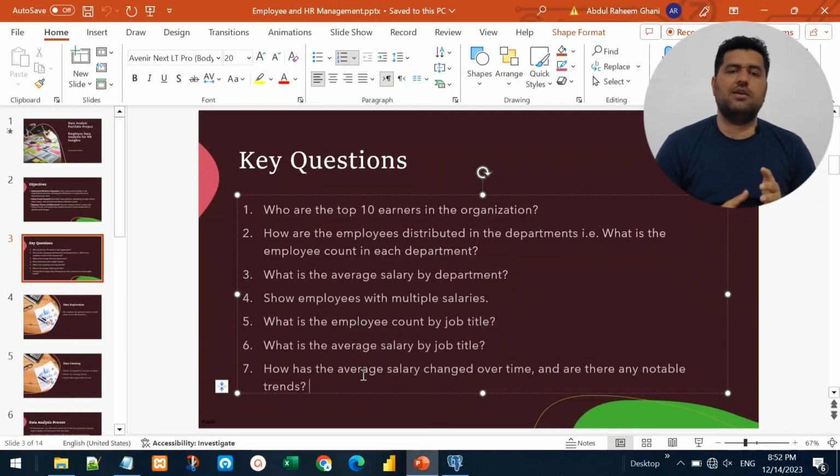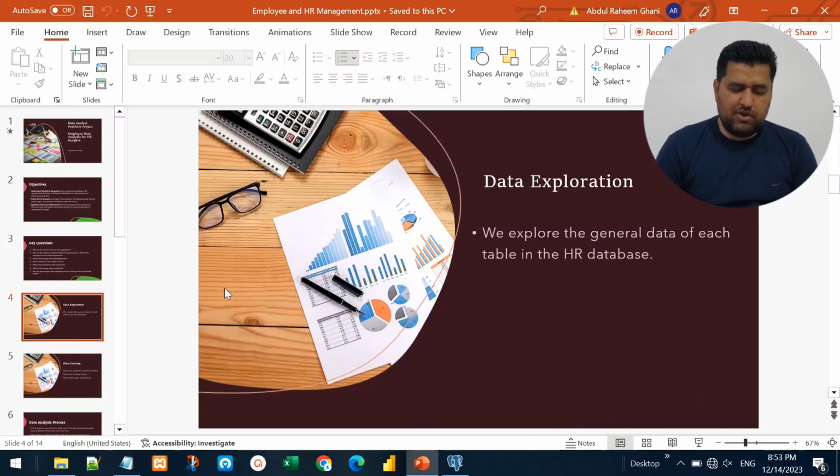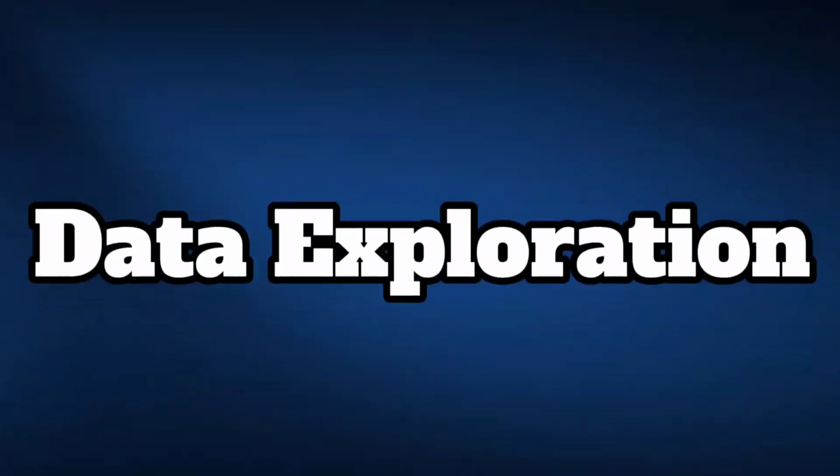So we need to analyze the average salary by each year. For example, we need to see the salary of past 5 or 6 years and compare it with every year to see whether the average salary is increasing or decreasing. So let's move on with the first question, but before that let's explore the data.